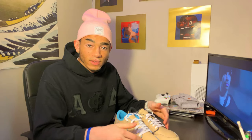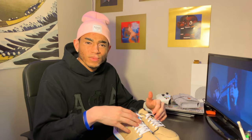The main reason I was interested in this collaboration between Jordan Brand and Lance Mountain was their previous collab from a couple years before, in 2014 I think. They had an Air Jordan 1 High with the same concept, where instead of a tearaway it kind of rubbed off, where one shoe was revealed to be a royal blue one and the other shoe was revealed to be a bred one, and they had those in both the black and white colorway. I really liked how they made things different. It was a cool concept that spoke to me, where you could create your own shoe, your own style based on how you wore it. Each pair would be uniquely yours based on what you did in it, how you wore it and everything else. So that is what first sparked my interest in these.